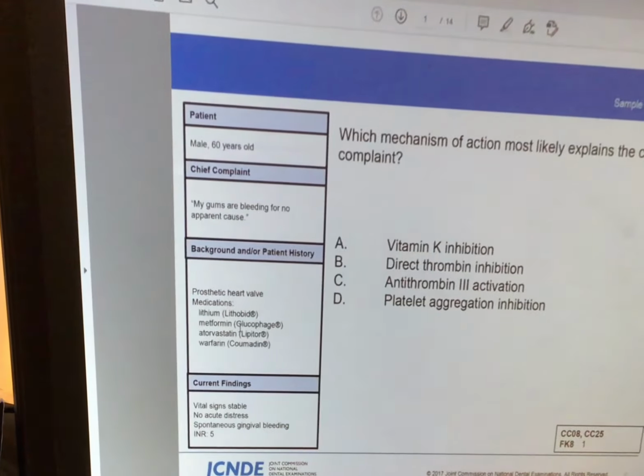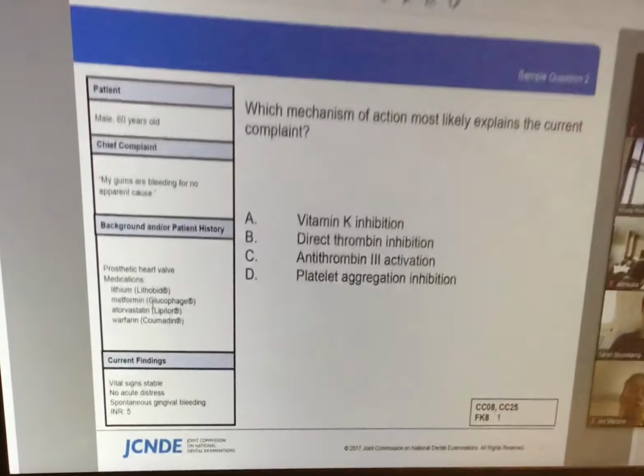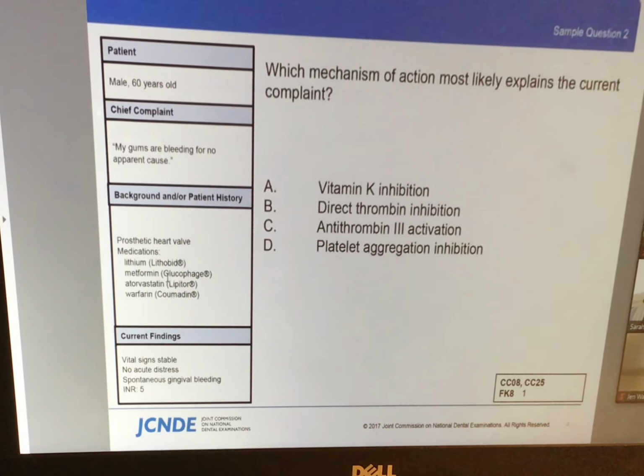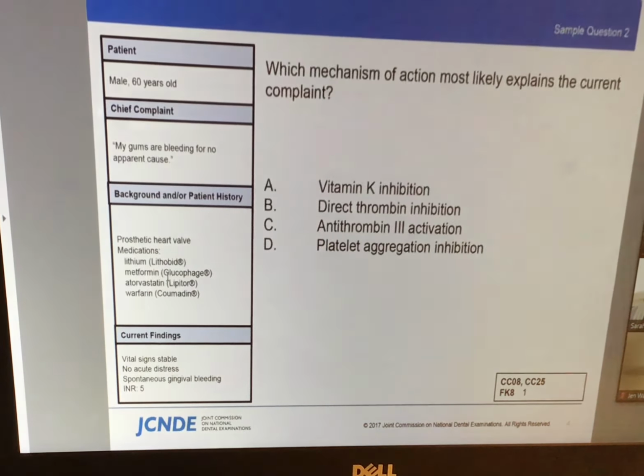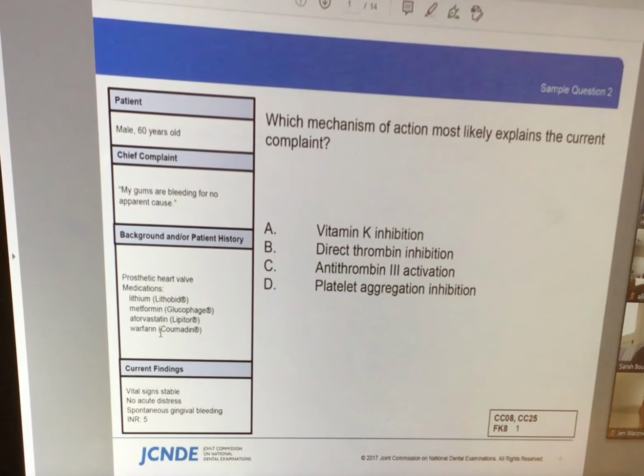So the patient is taking metformin. That probably says that the patient may have diabetes. So that's something that we have to ask the patient later, if the patient has diabetes and if it's under control, or we will have to ask for the HbA1c. The fourth medication that we have here is warfarin. So if the patient is coming for extraction, my concern with warfarin is the bleeding. So what I need to have is the INR prior to the extraction. I have to make sure the INR is below 3.5.